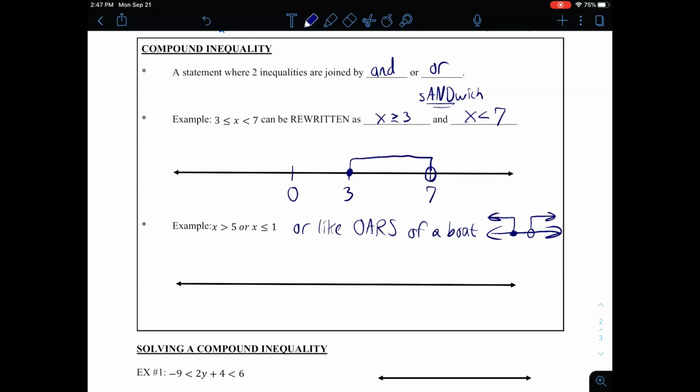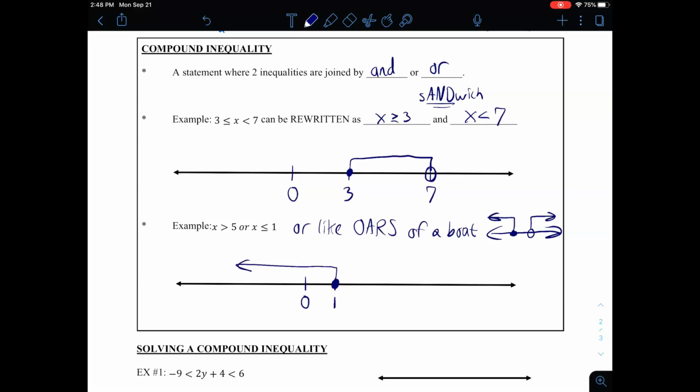We have x is greater than 5 and x is less than or equal to 1. I'm going to move 0 to the left a little farther. Start with the smaller number when you're graphing. It makes it easier to know where to put things. I'll put 1 right here. Is that an open or closed circle on 1? A closed circle. Shaded to the left or right? 0 is less than or equal to 1, so 0 is true, so we shade to the left.